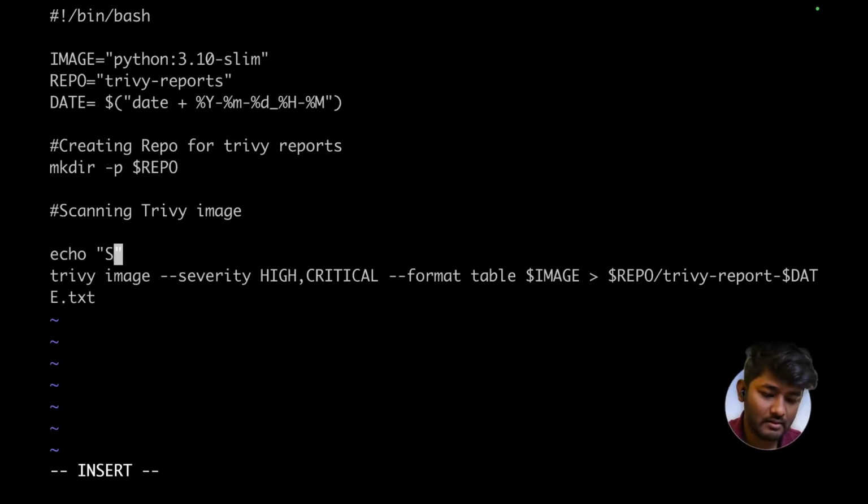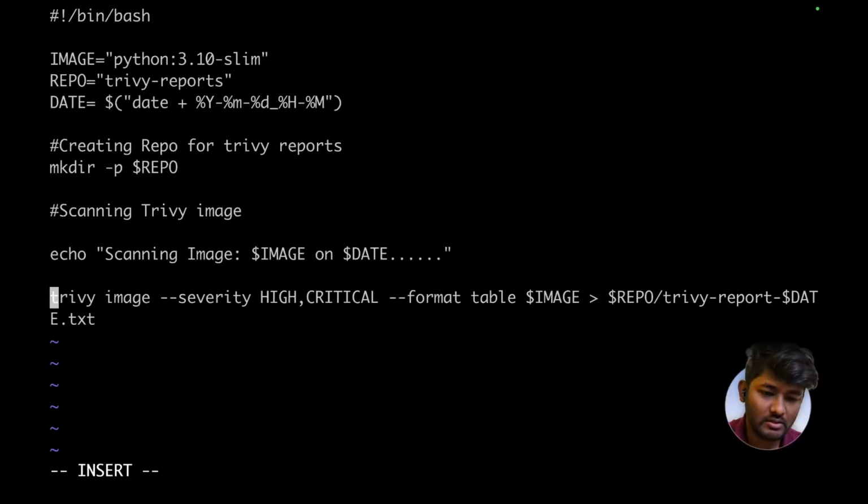So scanning image followed by the image, and here if you want you can write the timestamp too, on date. And once this is done, you can write one echo command to mention that the scanning is completed.